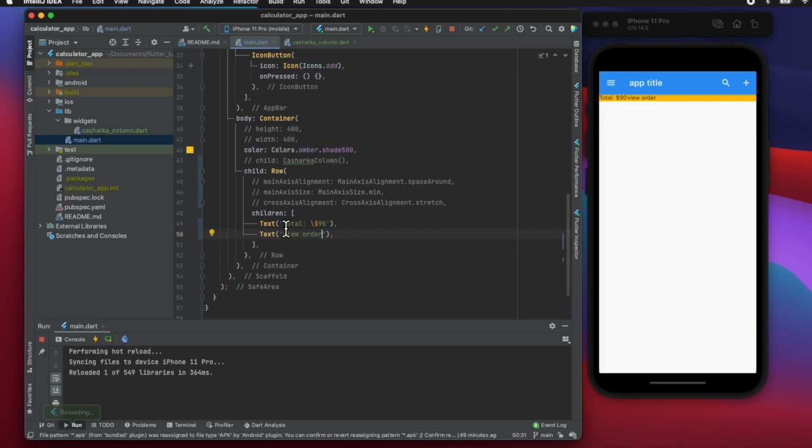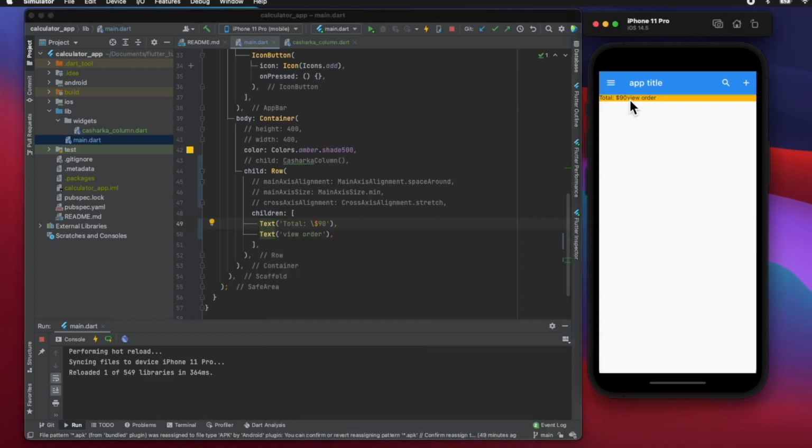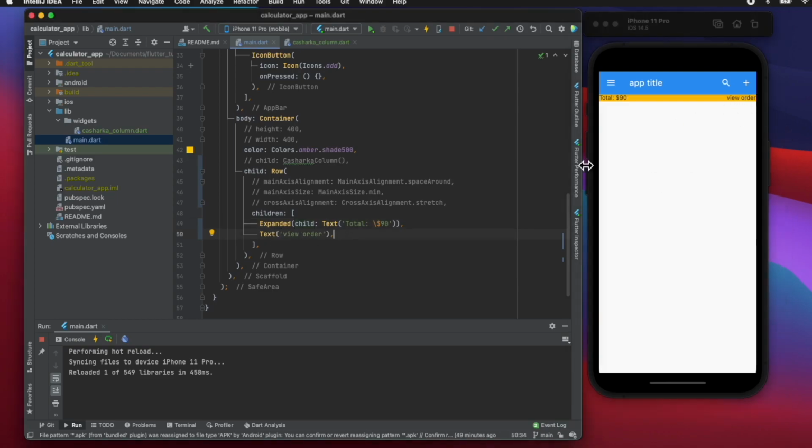So if you want to make equal space, you could use expanded. So if you want this to take all the available space, you can wrap an expanded widget, right? So expanded widget wuxuu qaadanaya all the available space. So haddaan dhahno expanded widget will take all of the space, and then wixii ku xigana it'll take all the other space, right?